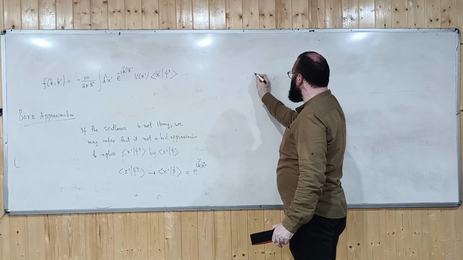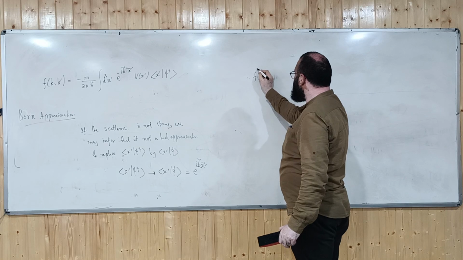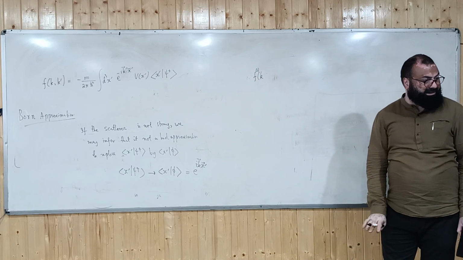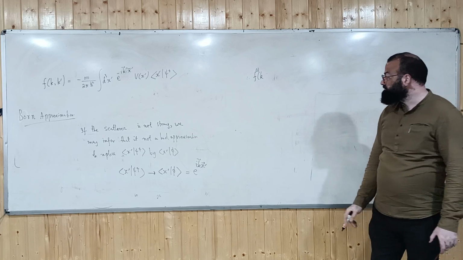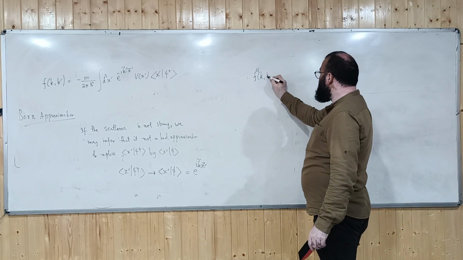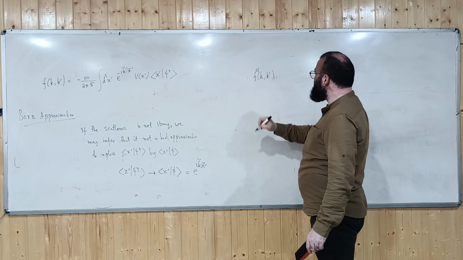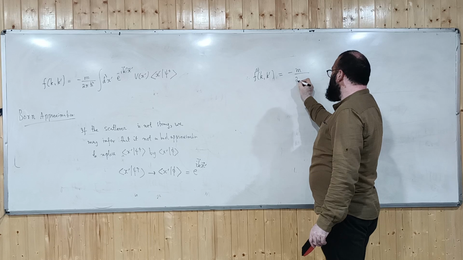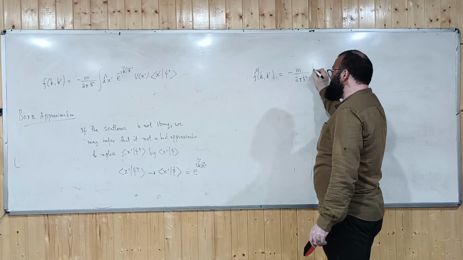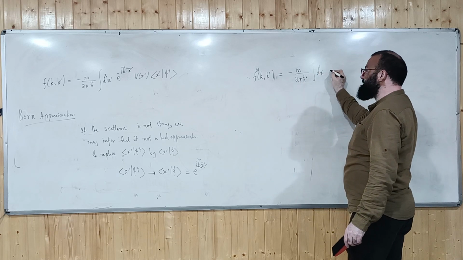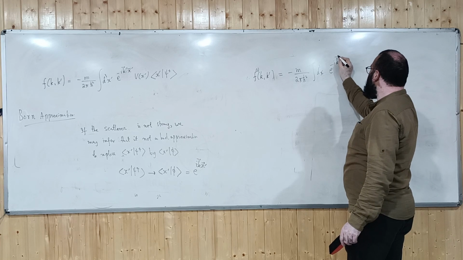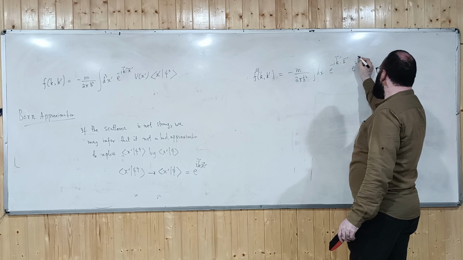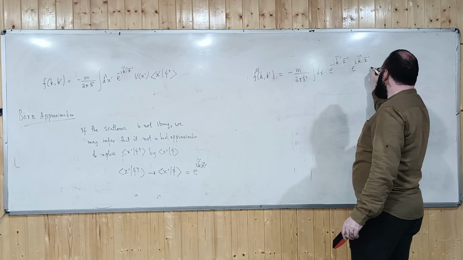So therefore, I can write this f. In the first Born approximation, I will put 1. So this is simply the perturbative expansion. This is known as the first Born approximation. That's why I have put minus 2m by h cross squared, d3 x prime, e raised to minus i k prime dot x prime, e raised to i k dot x prime.